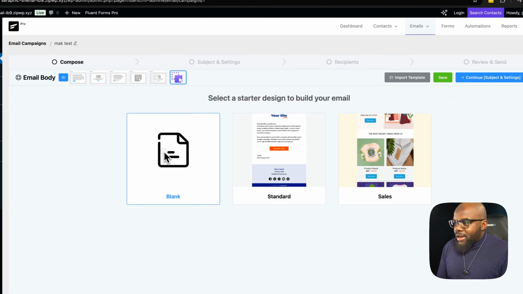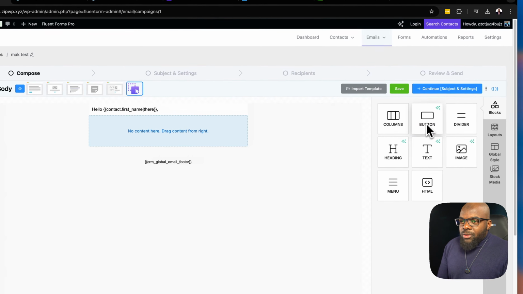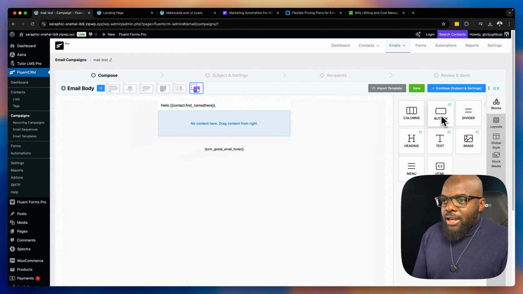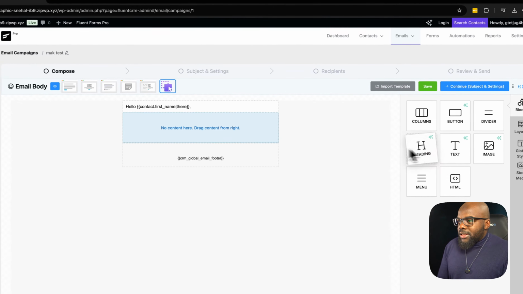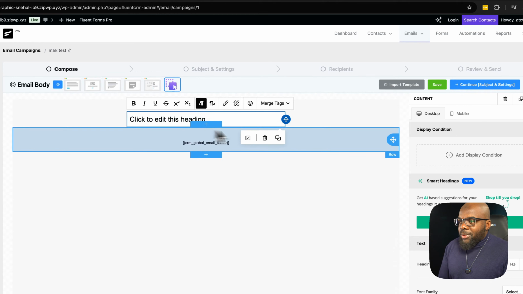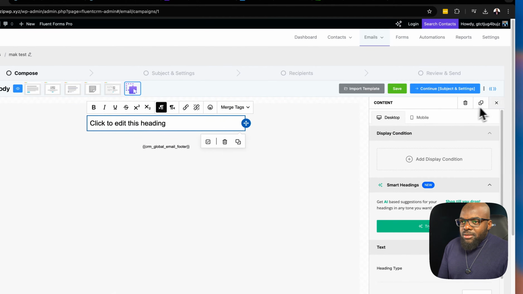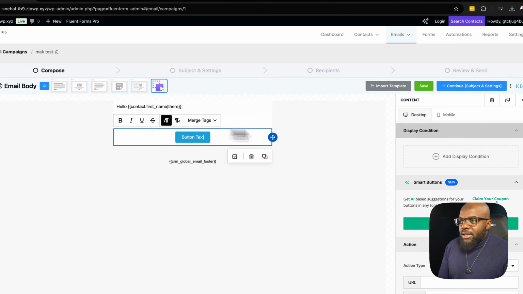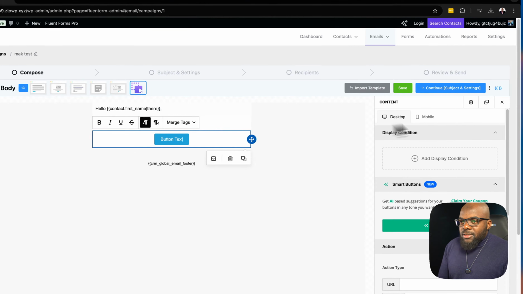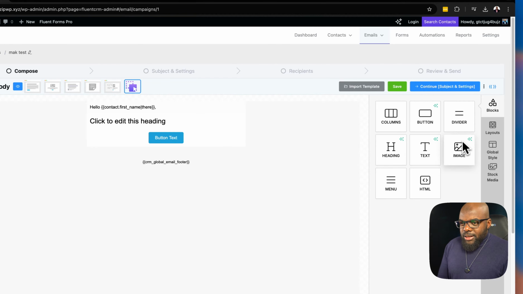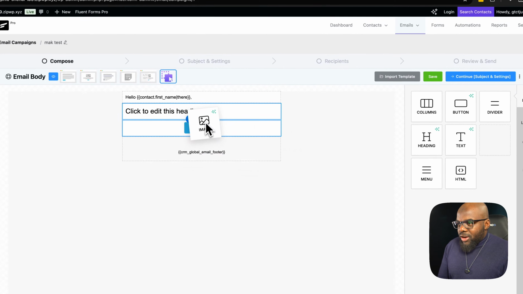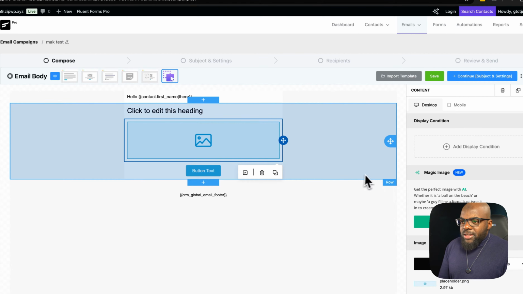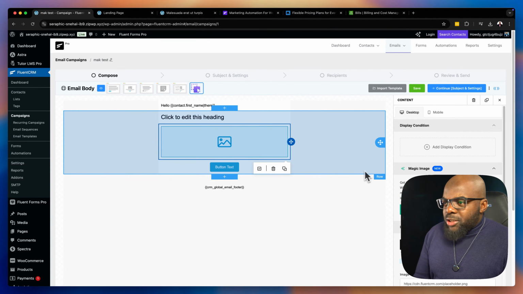Okay. Now, if I click here on blank, over here on the right, you notice that I can just drag and drop items here. So let's say I want to add a heading. I can just drag and drop it. If I need to add something else, I can just close out of here. Maybe it's a button, drag and drop it, and close here again. Let's say I want to add an image. Again, I'm just going to drag and drop it. So think about this as, say, a page builder.